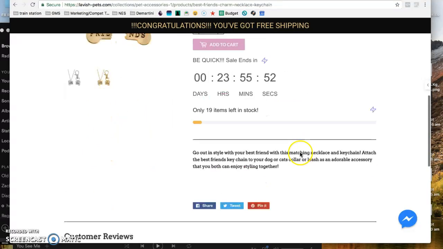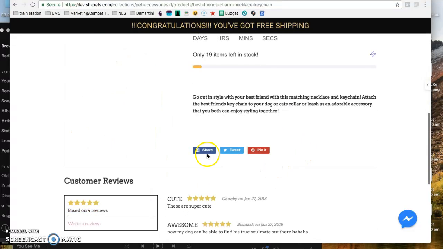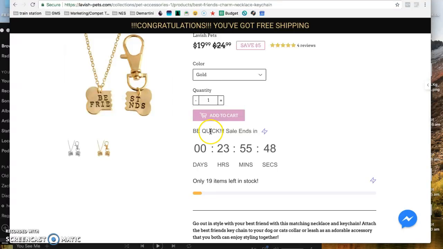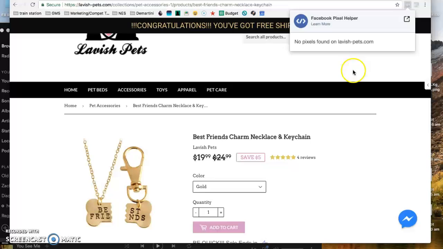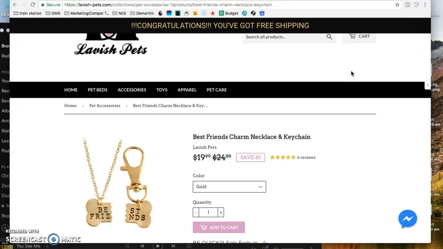So say if I go through here and then I buy, the very final page, it says like, congratulations, your order has been shipped, whatever. That should have the purchase pixel on there. So then anyone who comes to your page through your ad, they go through this whole stage and they end up, there might be 3 or 4 steps.